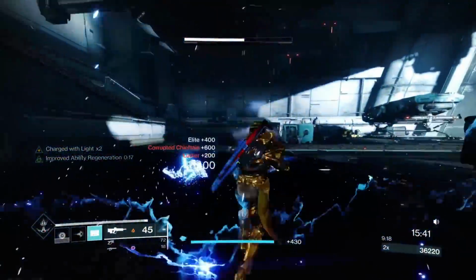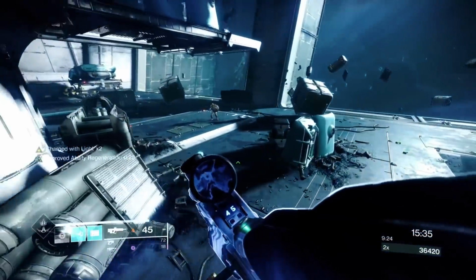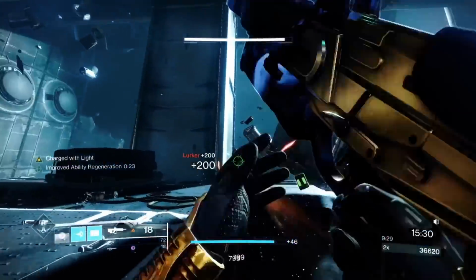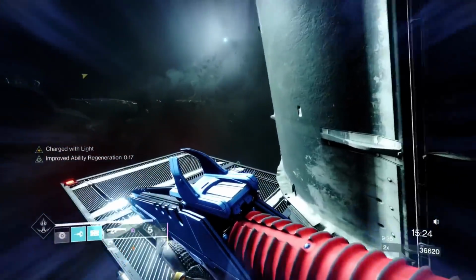So in other words, you kill less captains if you just do void, solar, get the 2 ogres to spawn in, do all that, kill the 2 ogres, then just kill the arc captain last. Because obviously you can't proceed. You won't get the next objective until you kill all the adds. Fill up on your ammo and then make your way.